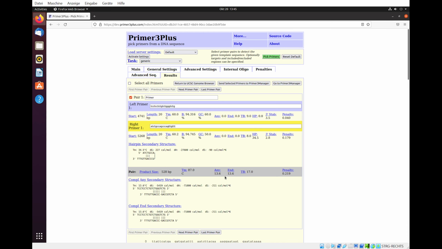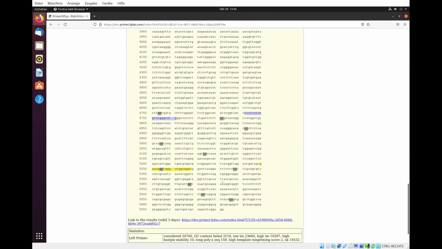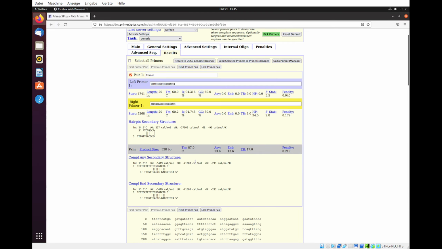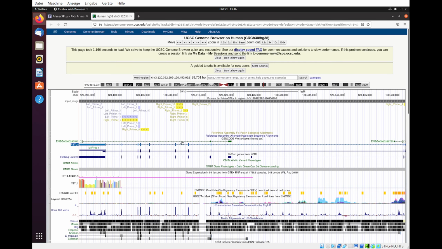So if we pick primers, one of the primers will be forced on top of this exon-exon boundary. And that is really handy because this primer will not be able to bind in genomic DNA. And so the contaminants are not such a big problem with this primer set. So in the top, we can also return to the Genome Browser and see where the primers are. And what we see now here is that we have huge primers and smaller ones.